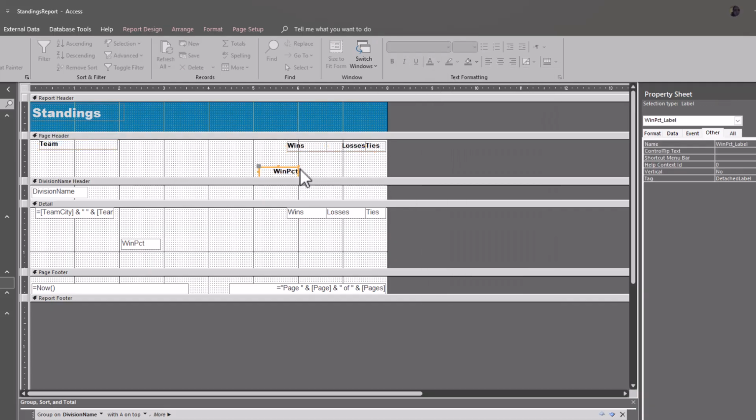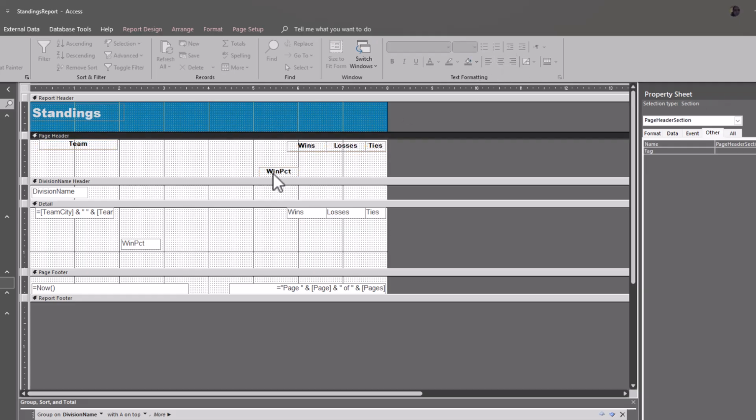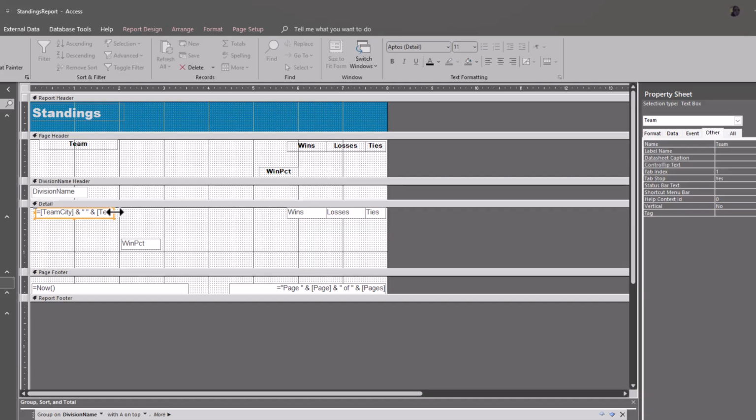There's some things Access does in its default behavior that are, I've talked about this already, kind of a head scratcher to me. But anyway, let's center these too. So we've got the team name. It should be good enough for now. Now we have wins and losses and ties.